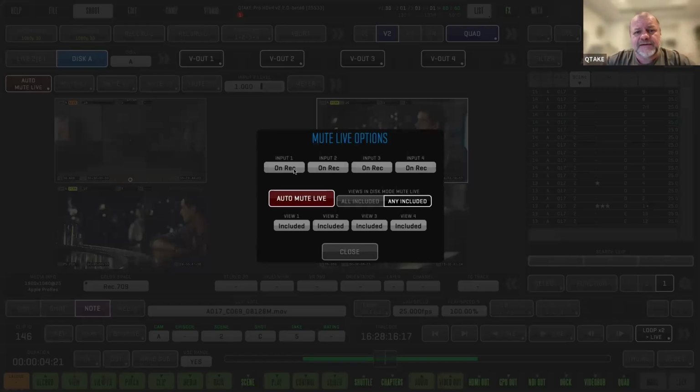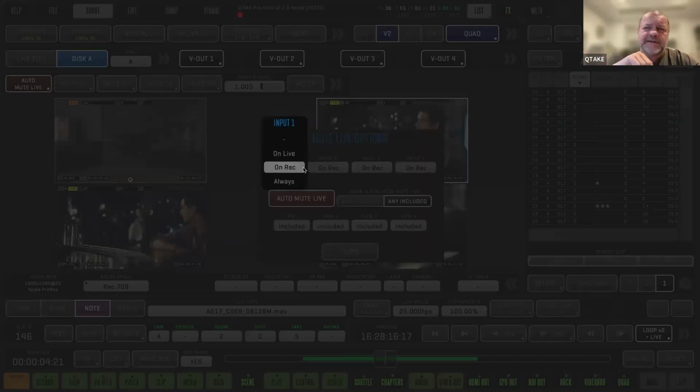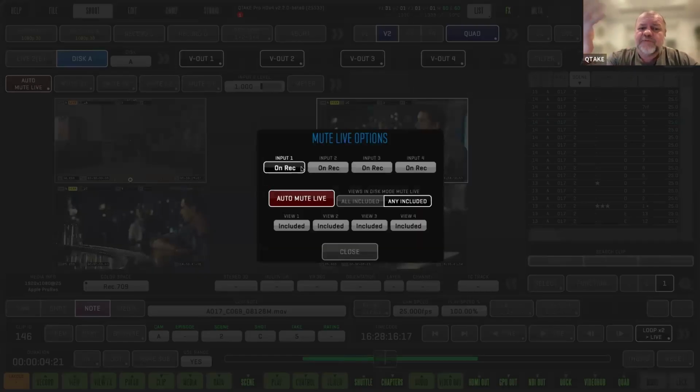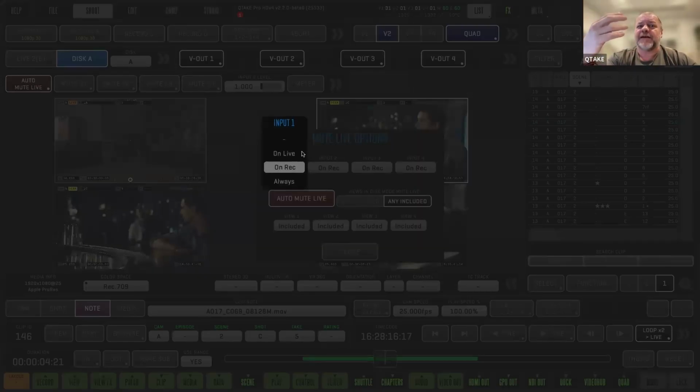So now we added a new option where you can control muting live audio based on recording. Sometimes if you are recording, you want to mute audio so it doesn't interfere, doesn't create audio feedback, right? So you can set the live muting to be triggered by recording, or you want to trigger it by actually not recording, right? Because sometimes you have the director talking to an actor and the sound mixer is picking this all up, and you don't want to distribute this audio.